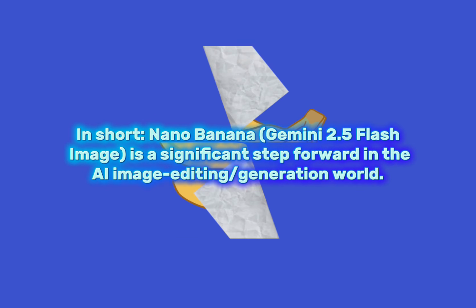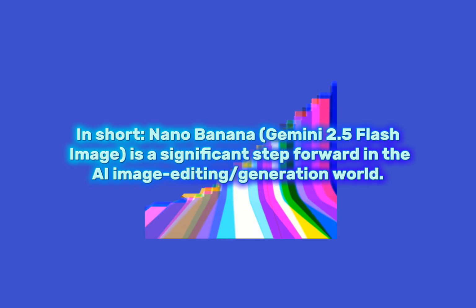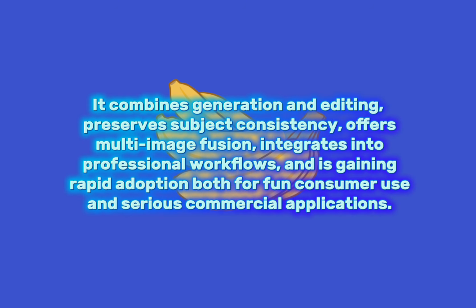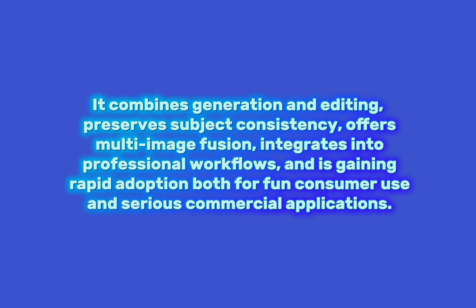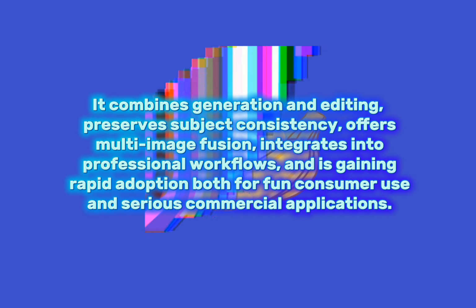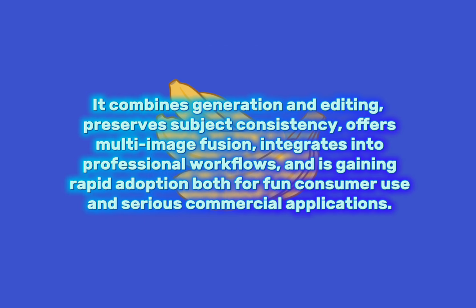Summary. In short, Nano Banana Gemini 2.5 Flash Image is a significant step forward in the AI image editing generation world. It combines generation and editing, preserves subject consistency, offers multi-image fusion, integrates into professional workflows, and is gaining rapid adoption both for fun consumer use and serious commercial applications.